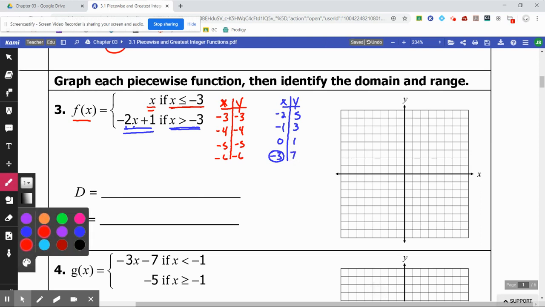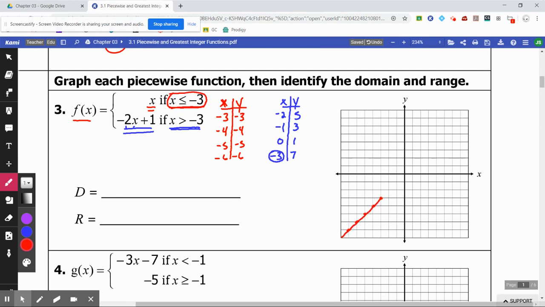So the red part of my graph, let's plot some of these. You have negative 3, which is a dot here. Negative 4, which is a dot here, here, here. And you see that's linear. If you were to do y equals mx plus b, this line has a slope of 1, a y-intercept of 0. However, this graph is only to the left of negative 3. So let's connect my dots.